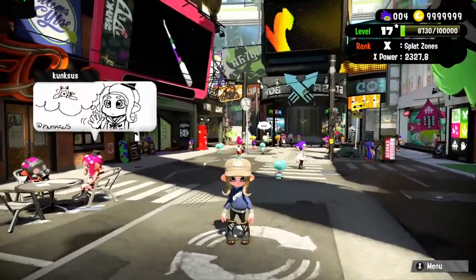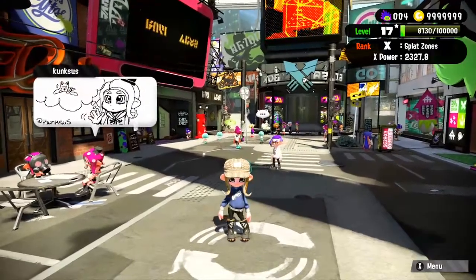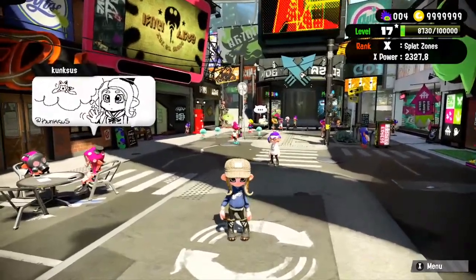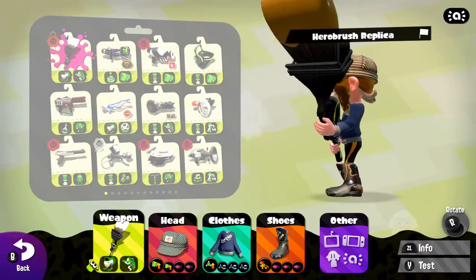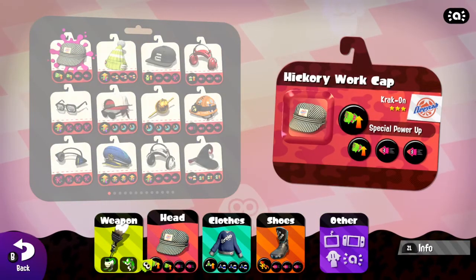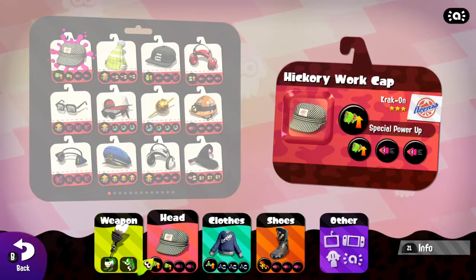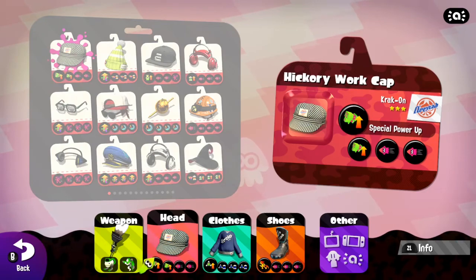This is the series where I play weapons that I enjoy, and I show you my gear builds, strategies, and generally how I play them. This episode in particular is going to be a continuation of a previous episode on the Octobrush, or specifically the Hero Brush replica, which is the one that I play. I played this in Tower Control last time. And generally, I do like this in Tower Control, but mostly I play this weapon in Splat Zones.